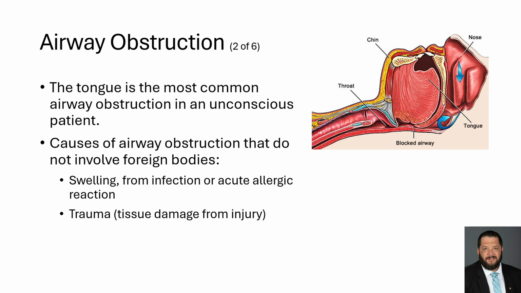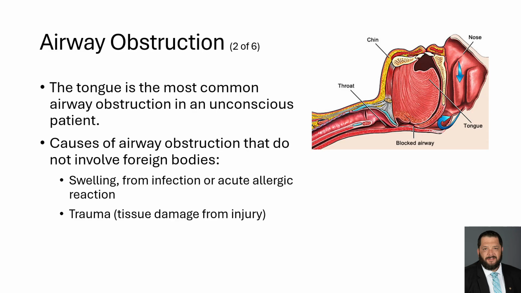Reminder that the number one airway occlusion that we deal with in EMS is indeed the tongue, and we've learned about some devices we can use to assist this. We have a couple of procedures to help move the tongue out of the oropharynx to keep it from blocking the airway, and that's the head tilt, chin lift, and jaw thrust maneuver. We also have some tools that we can use, the oropharyngeal airway, the OPA, and the NPA, which are both classified as simple airway adjuncts.